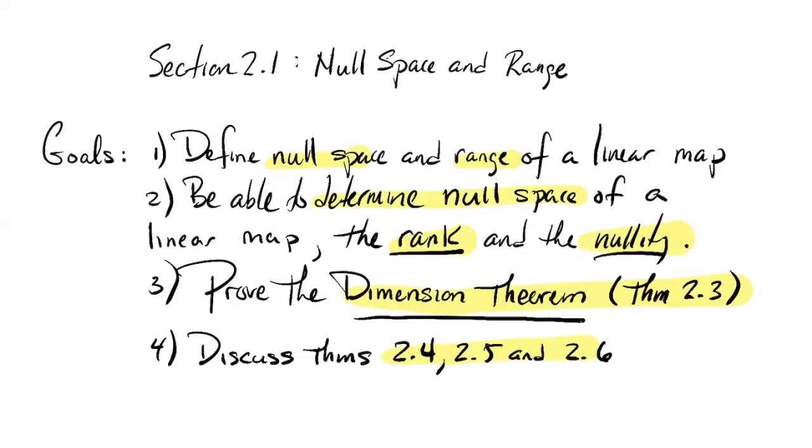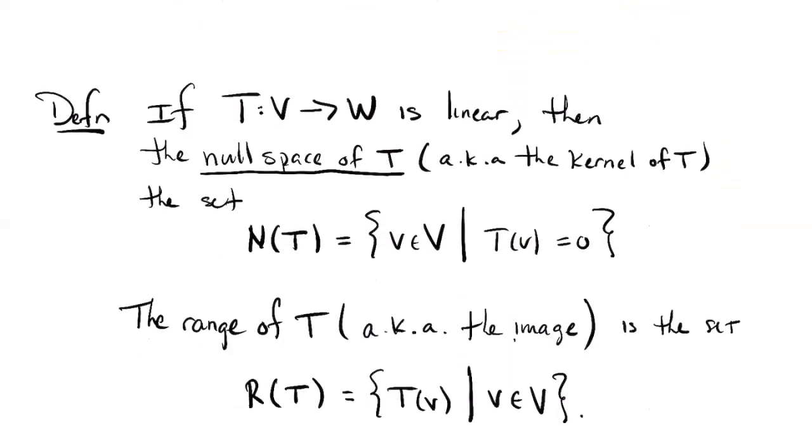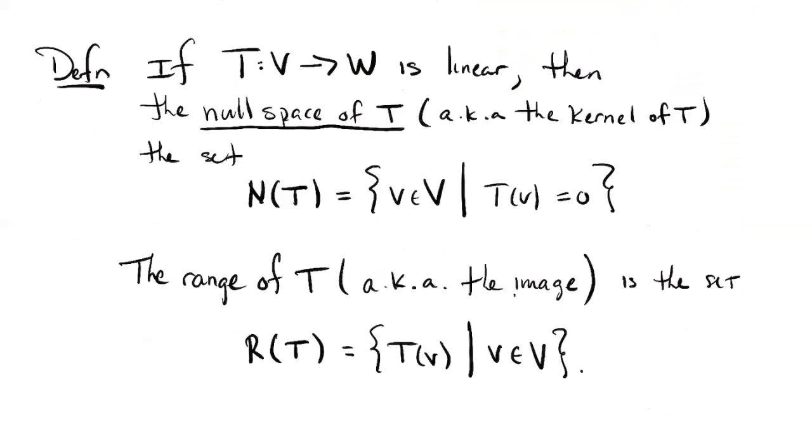So I won't review those concepts here in this video, but sometime you might want to stop it, if it's not familiar to you, to remind yourself of what I mean by a one-to-one function, what I mean by an onto function. Okay, so we got a big program here. Let's get going. So first of all, these definitions.